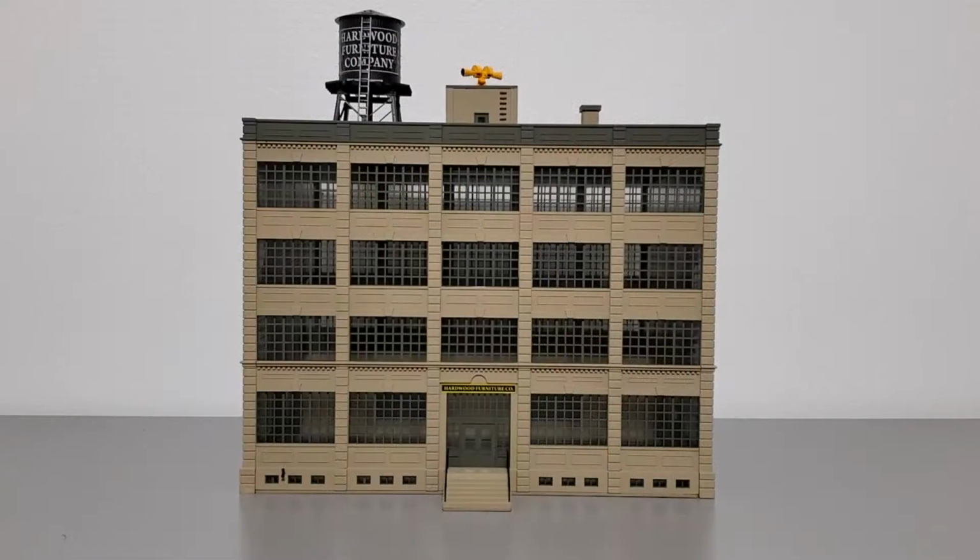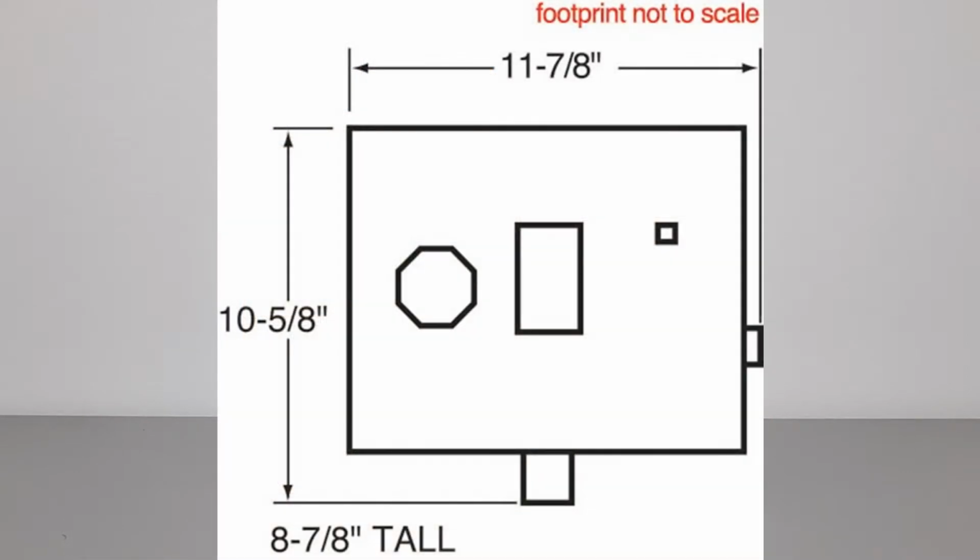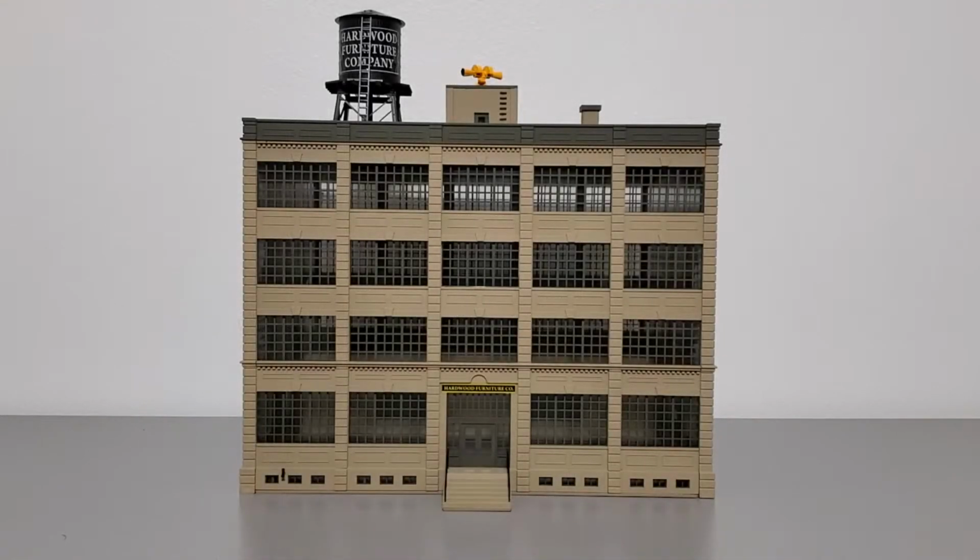So yeah, now that you've had enough time to look at that, this is what the footprint of the building looks like. Just take a second to look at the measurements. I'm just going to say it's a lot bigger than you'd think it is. For me at least, it was a lot bigger than what I anticipated it would be. So that's pretty cool.